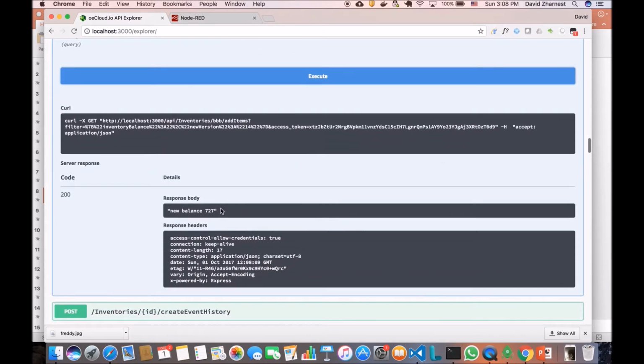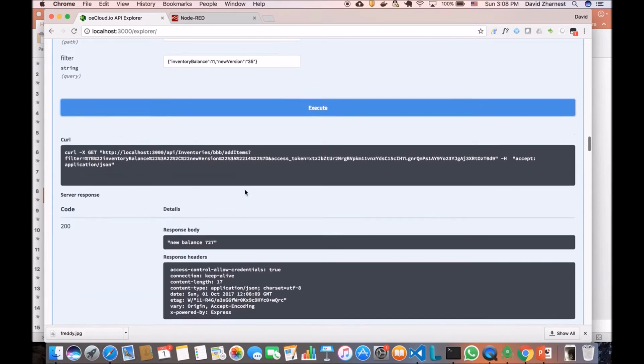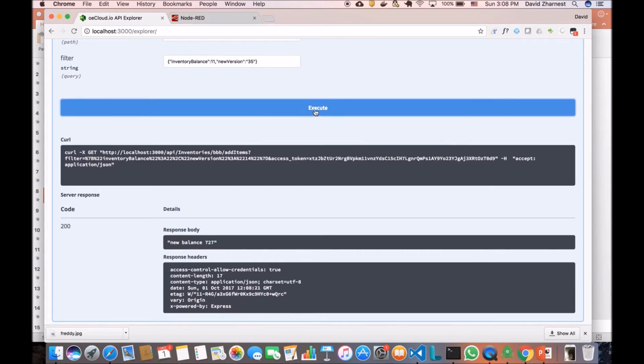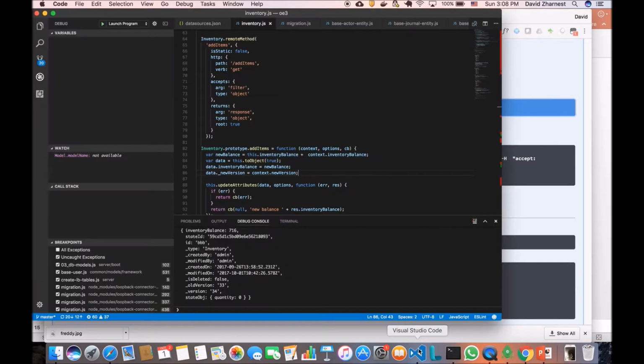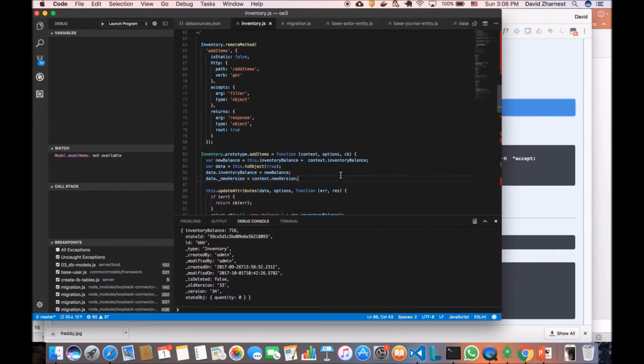Goes up to 727. Right, so that's basically what we thought would happen. If I execute that again, as in the example that we gave, let's say I had not received a response, and I press the send button again, basically the same response comes back. It's the same balance, and everything looks the same. And every time that I increase the version number, then the balance will go up. That's 738. I also would like to show you that in code to see what that does.